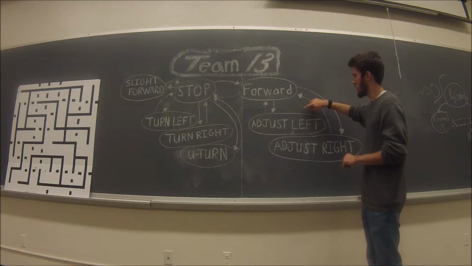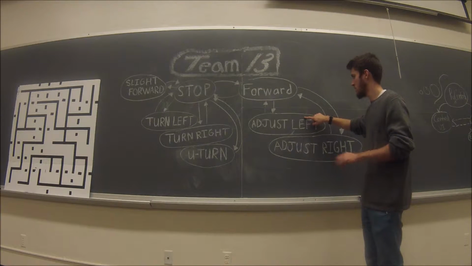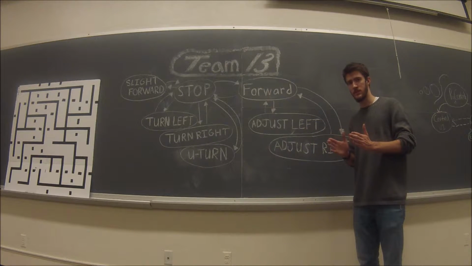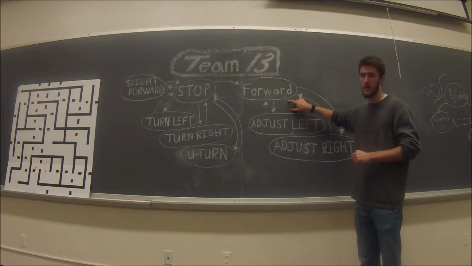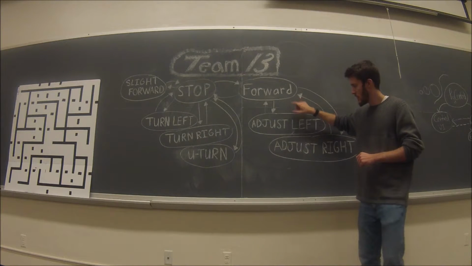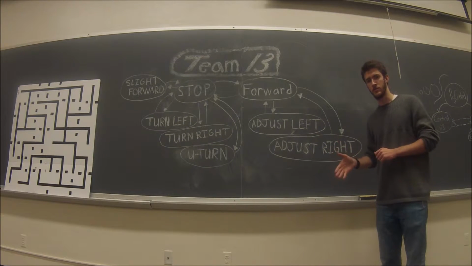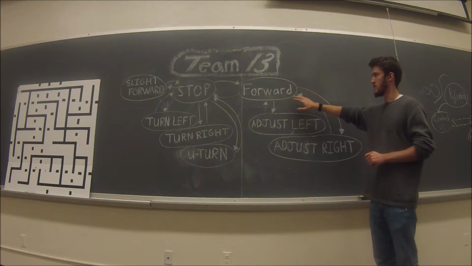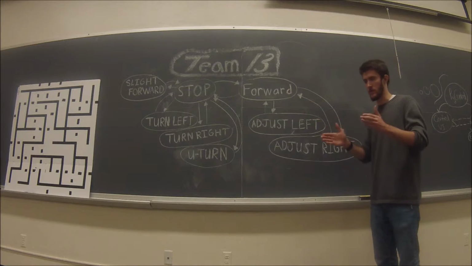And so then, once we're in the adjust left state, we set the left motor to about 30% power and the right to 100% until we receive this forward command again, and then we go to the forward state. Similarly, for the adjust right, we set the right motor to 30% power and the left to 100% until we receive another message that says, okay, now we're on the line at square with it, and we go back into the forward state.